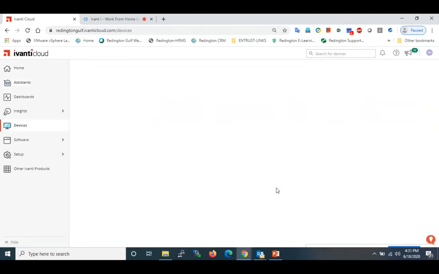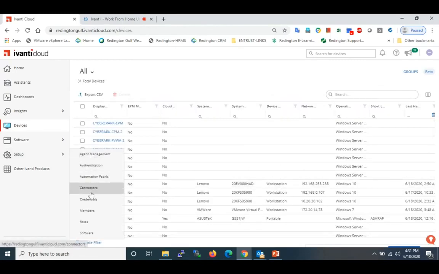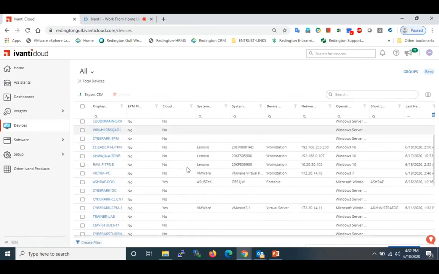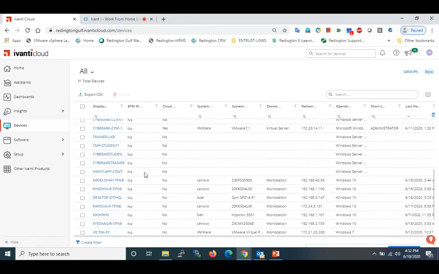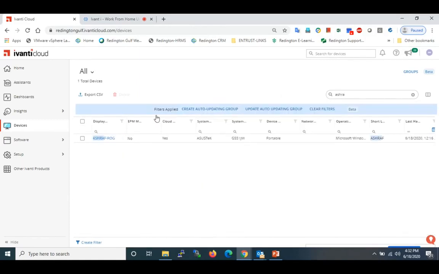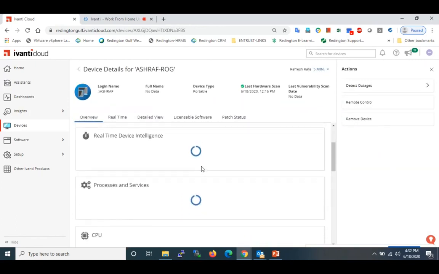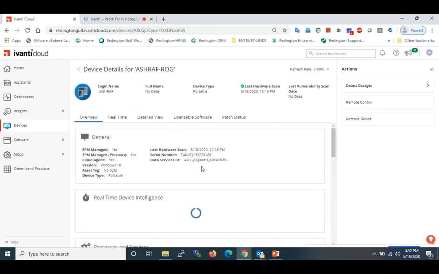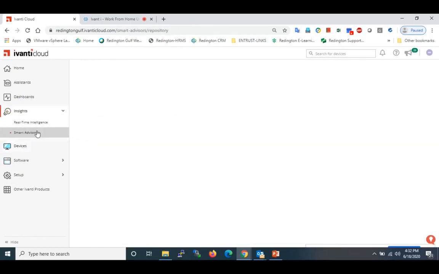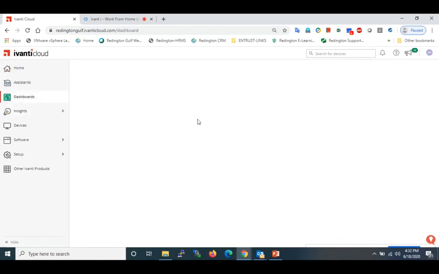So if I go to the devices specifically, it's a very, very simple solution. As I rightly mentioned, you just have to log in to the console, download the agent from a setup, or download the connectors and start gathering the information. And once you go inside the specific solution, okay, for example, let me try to see my machine. I go in for information, I should be able to start getting more information about it. So this is all real-time intelligence information, which I'm going to get. So that's it about the cloud solution. I wanted to keep it very, very basic. So just given a little information about it, of course.